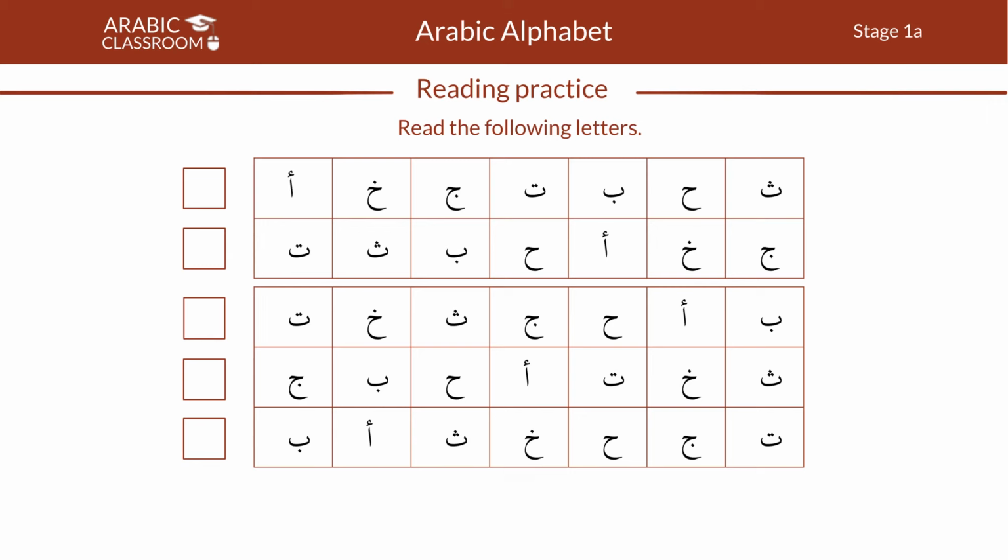We have an online system where you can practice everything we've just seen here online as well. So if the learners practice there 2 or 3 times a week, they should fly through and know the letters perfectly, which would allow them to be ready to move on to stage 1B in the next session, where we look through the next set of letters. So this is a quick overview of how the online lessons work. Obviously, we have the online system as well. So that's how the ArabicClassroom.com course works.